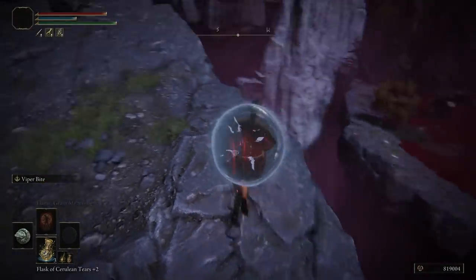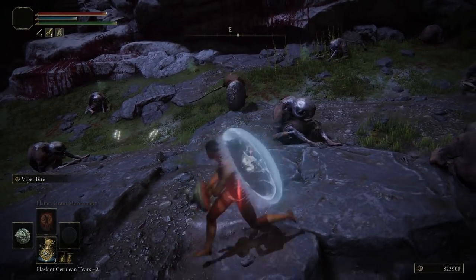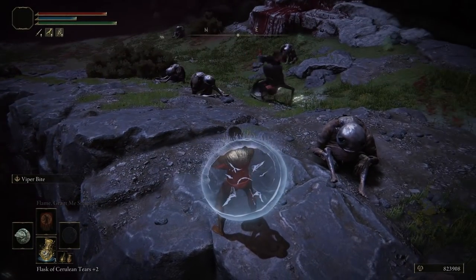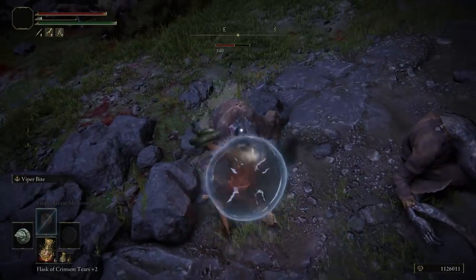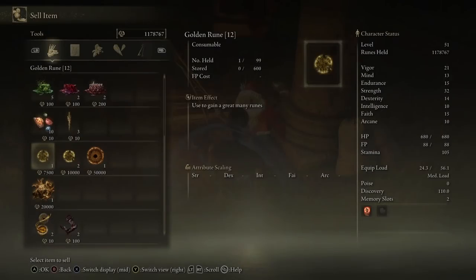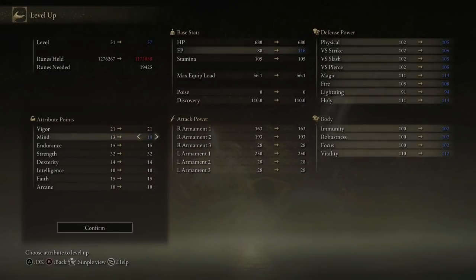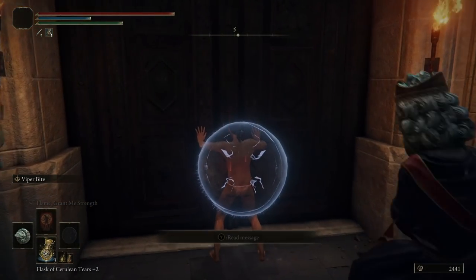And after watching a Blood Albinauric do flips around me, I eventually get 1 million runes from the farm and go sell the spare gold runes I had to the Santa merchant for a huge level up. Now we go to Raya Lucaria and get greeted by the welcome wagon.